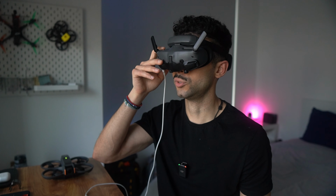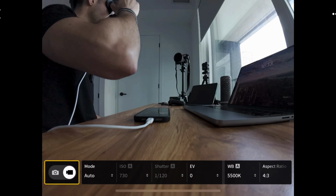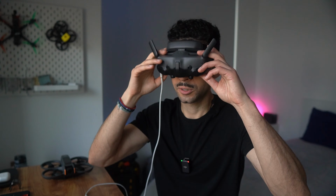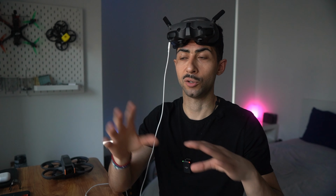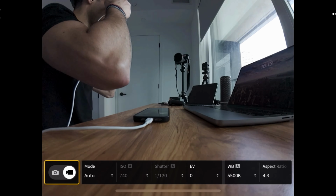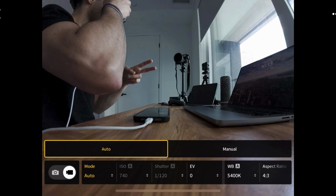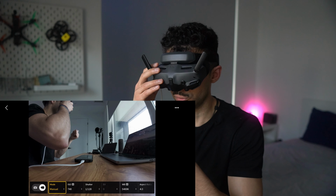Now let's jump into the camera mode. So if you pull up or away from you on the 5D button, here you have both photo mode and video mode. We will cover photos separately in a video and all the functions, and video will also be covered separately. But if we carry on here, you obviously have your settings here whether you want to choose auto or manual mode. And then when you are in manual mode, that's when you can adjust your ISO and shutter speed.